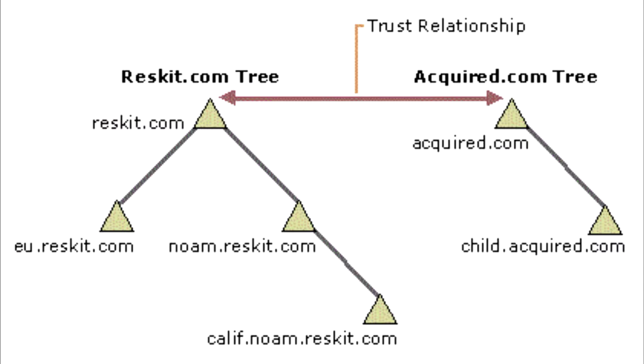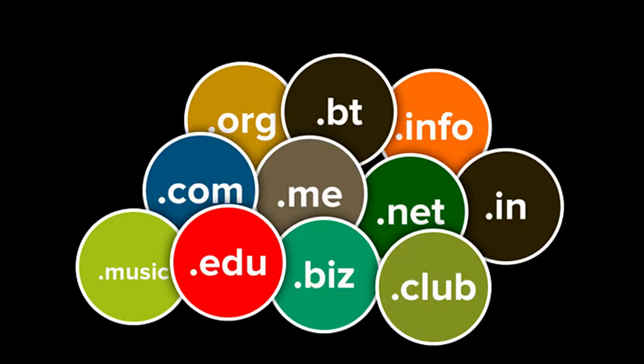Tree. A tree is a group of domains. The domains within a tree share the same root namespace. While a tree shares a namespace, trees are not limits on security or replication. Domains. Each forest contains a root domain. Additional domains can be used to create further partitions within a forest.